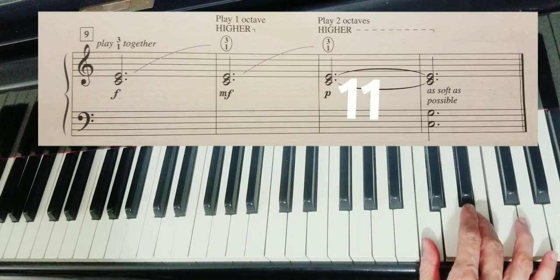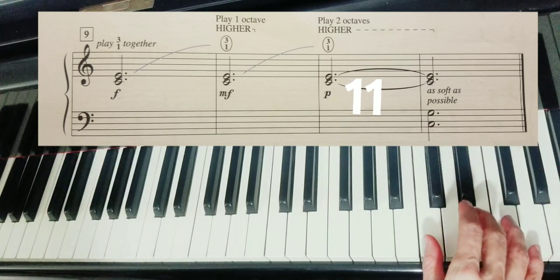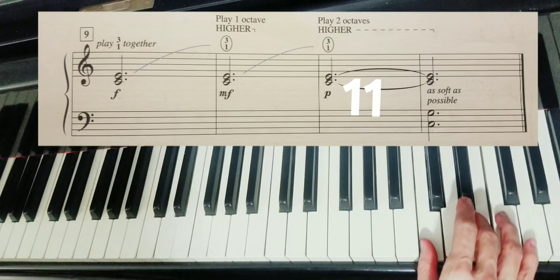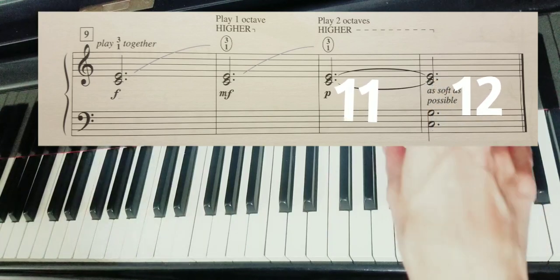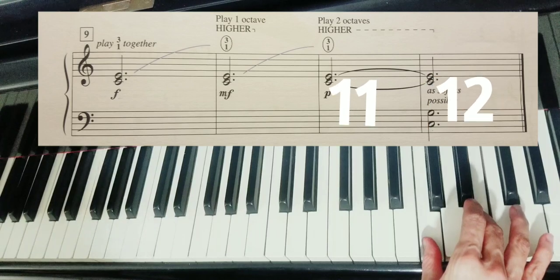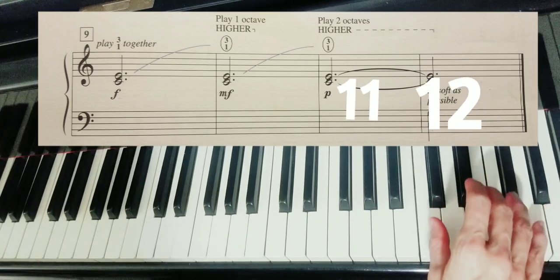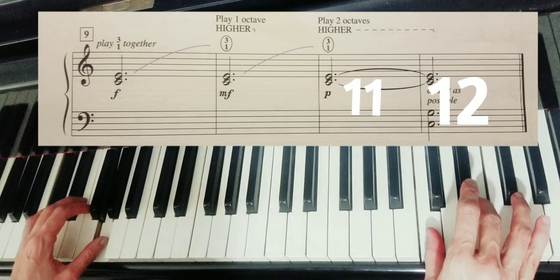2, 3, hold. See how we hold for 3 counts? So let's do it again, measure 11. 1, 2, 3, hold, 2, 3. Again, 1, 2, 3. Here we go again with measure 11. 1, 2, 3, left hand, 1, 2, 3.